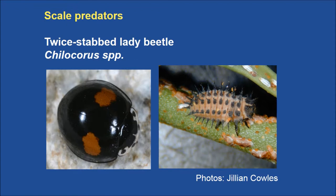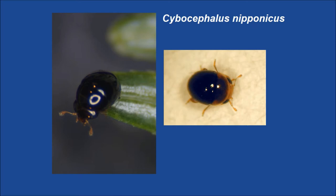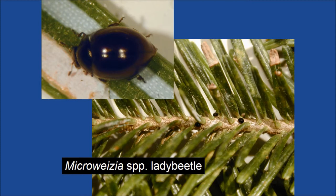There are several species of insects that feed on scales, and if we protect these, they can help to maintain low population densities of scales. Pictured here is the twice-stabbed lady beetle — the adult on the left and the larva on the right — both stages feed on armored scales. This is a large black lady beetle with two red spots. Cybocephalus nipponicus is a tiny beetle imported from Asia for biological control of euonymus scale. The males and females have different coloring. Cybocephalus is about the same size as Microweisia species lady beetles, which probably don't feed much on scales but are known to be mite predators.